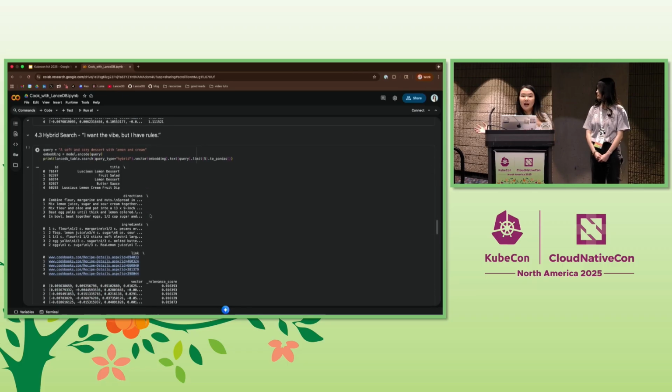And we can combine these two together. We can do the keyword search together with vector search. One catches the keyword, and the other catches the meaning of it. Then we combine them: it runs through full text search, and then it runs through vector search, and we combine the results together to form your final results, which contain lemon and cream and also some soft, cozy dessert.